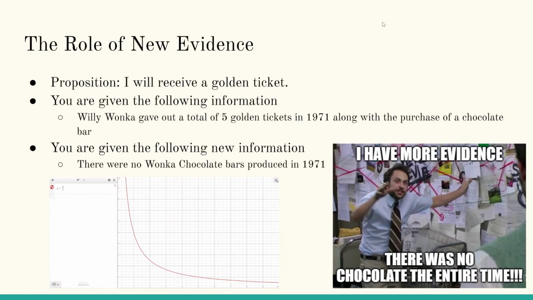Suppose you are a child in 1971. You want a golden ticket, and there are only 5 tickets. You stipulate that you will find a golden ticket. How likely is it you will receive this ticket given a bar of chocolate? We can write a function which takes in production quantity and spits out a probability. Sadly, while engaging in research for this function, you discovered there were no Wonka chocolate bars produced in 1971. With this, we should adjust our expectations of winning a ticket.